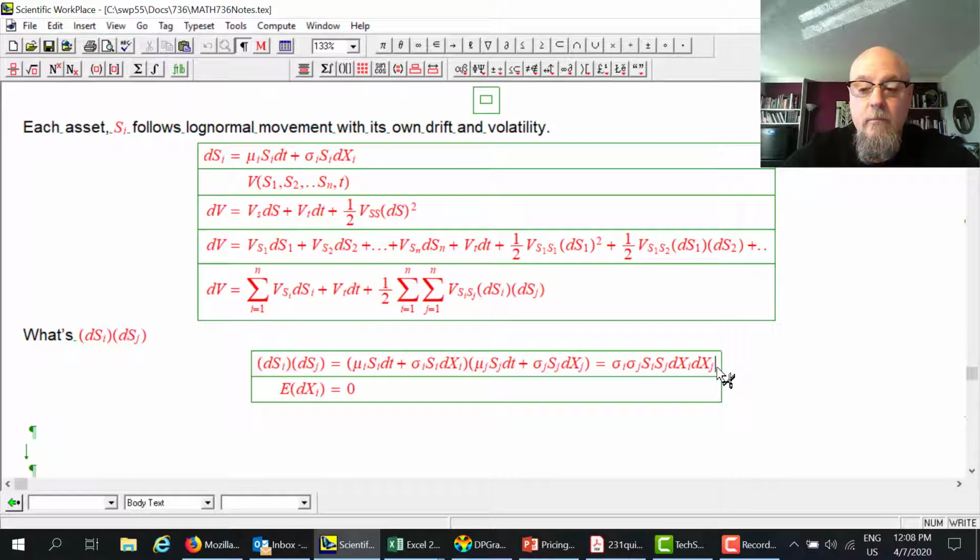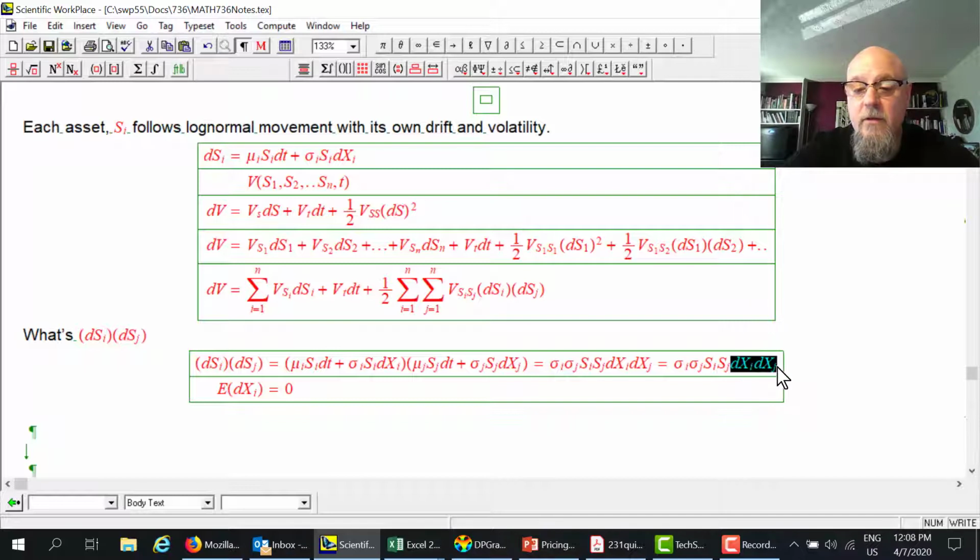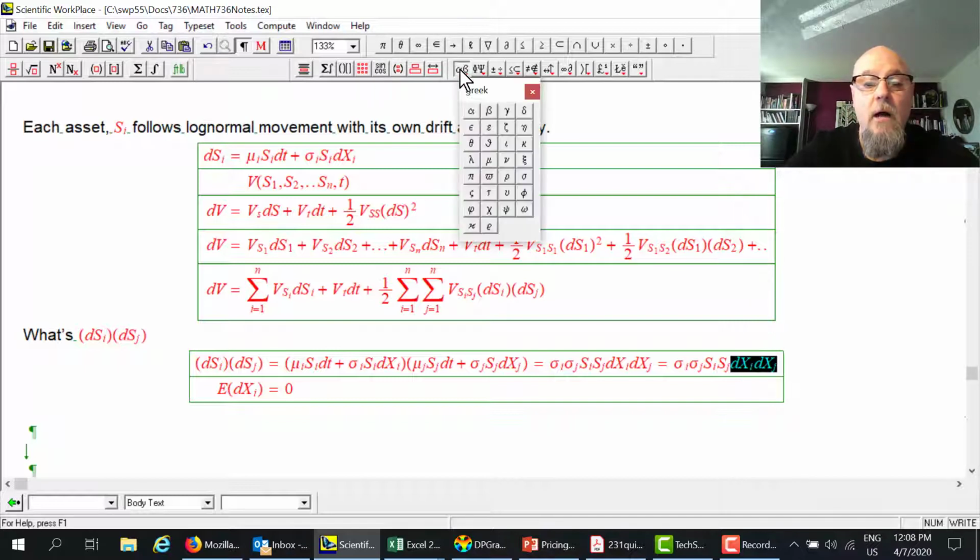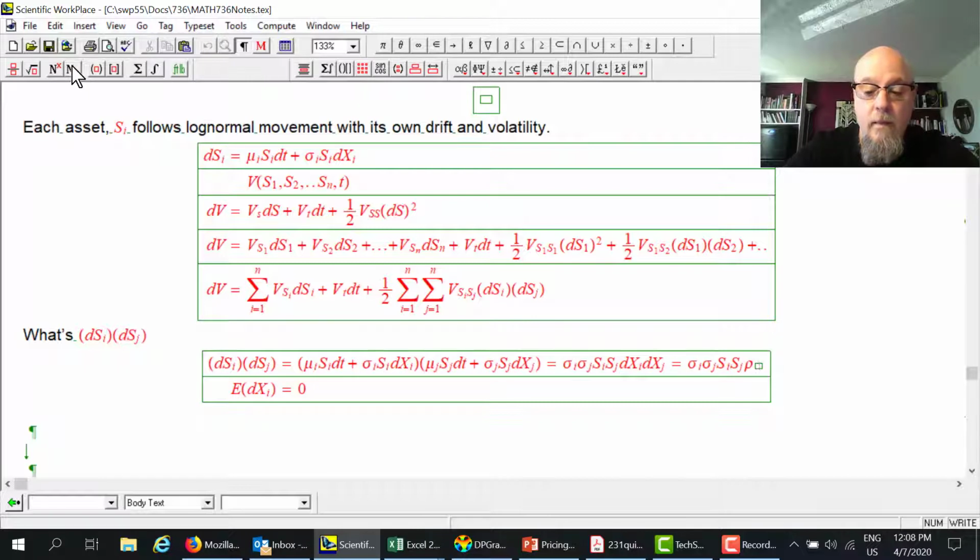But if they're different, like they are here, we can replace this with the correlation of those two random variables. Now, if I and J are the same, the correlation of two random variables that are the same is 1, and that collapses down. We've preserved the one-dimensional thing that we have. But we've got these two random variables whose expected values are 0, and we're talking about the expected value of the product of them, which would then be their correlation. So now I understand what this piece is going to be.